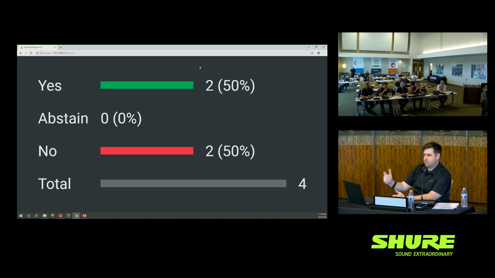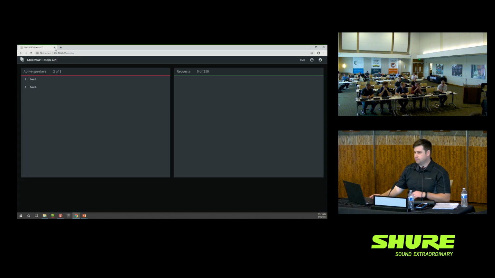Now, what happens if a vote isn't called? It just keeps the same stats that were in there from the previous vote, or does it go blank? What happens? So when I close, I'm looking as a chairman, and it could be the same thing from the chairman browser. When I hit close vote right here, I'm looking at the results, and since I'm the chairman, I can now redo this vote or just close it. I think his question was, does it go away forever? There's no way to go back and look at it. No, it's gone. Yeah, it's not recorded anywhere. That was kind of the point.